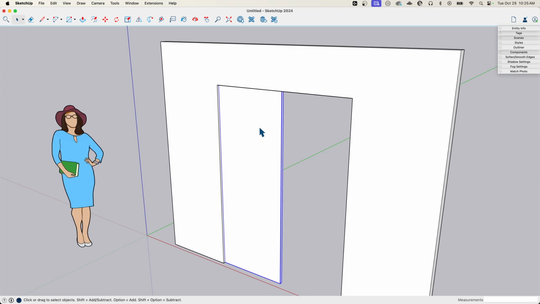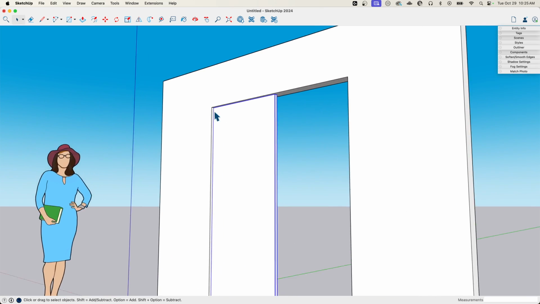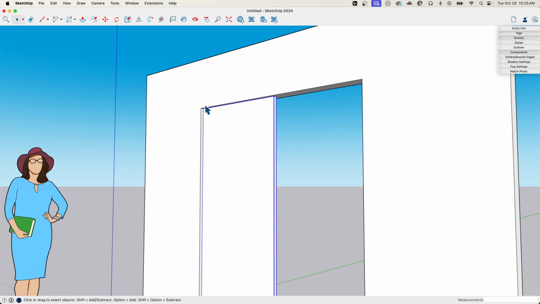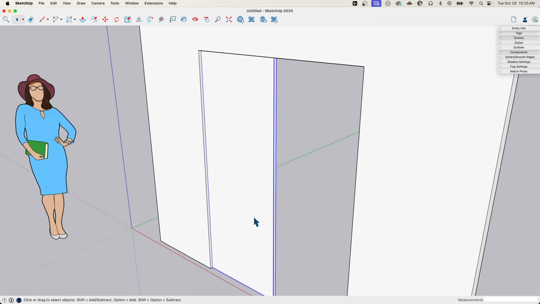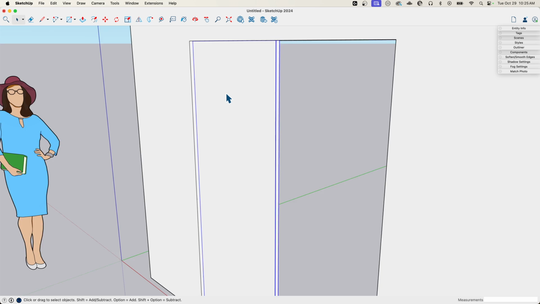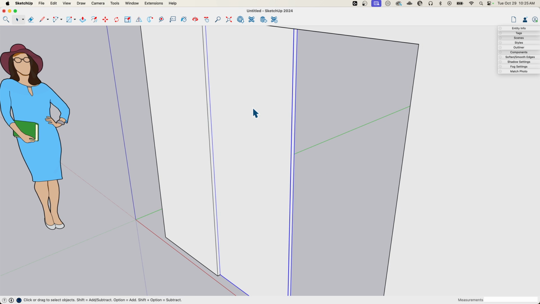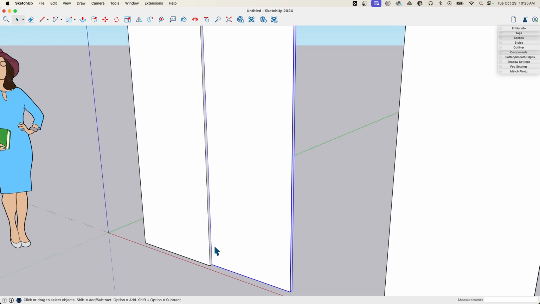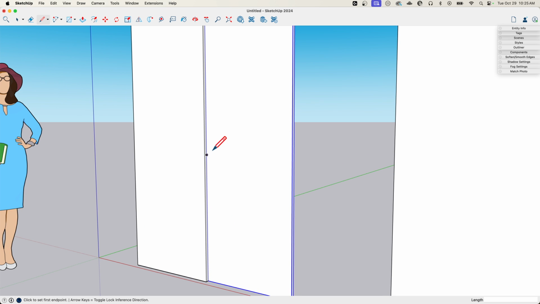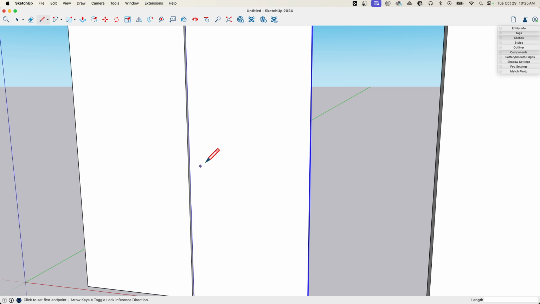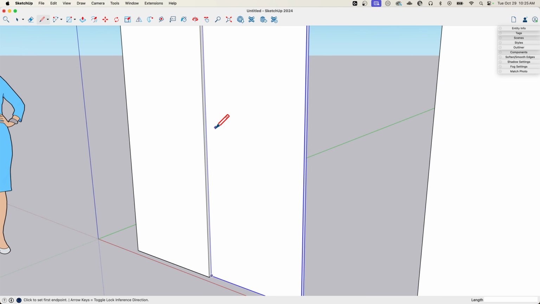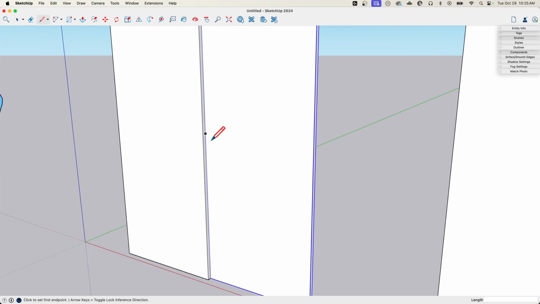Depending on the amount of detail I want to put in here, I could spend an entire session just talking about the rail and the wheel that hangs down, all that stuff to actually make this slide. I'm not going to do that. I'm going to keep this fairly simple. This is going to look good in my model, but that's about it. I'm going to put in just a little handle kind of thing, a place pushed in maybe a half an inch or so where I could actually open this door.